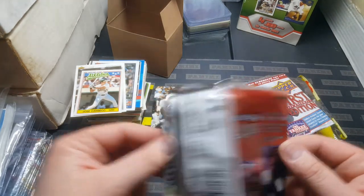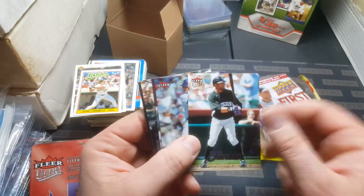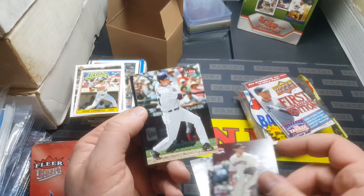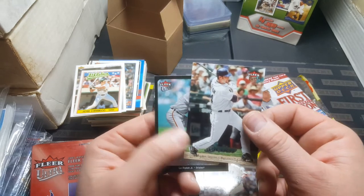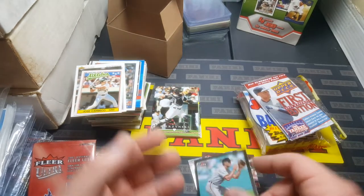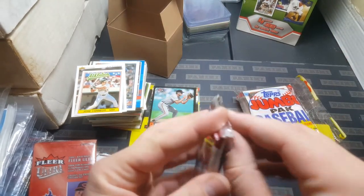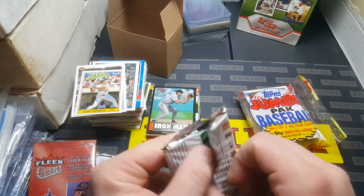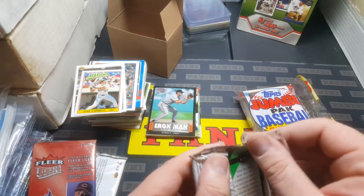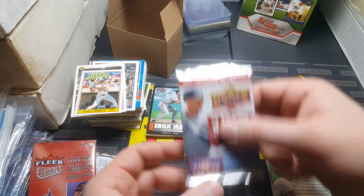Next up we got Flair Ultra 2007. Willie Tavares — he was pretty good for a minute, he was on the Astros World Series team. Andre Ethier — good for a minute too. Matt Morris — not a good pitcher, mostly with the Cardinals. Richie Sexson — really good slugging first baseman, I think he's like 6'8". And then a nice Cal Ripken Jr. Iron Man insert — very nice. There are some quarter cards in there for the old quarter box. I'm going to try to keep this pack in decent shape because I like to take these packs and put them back together. The Jeter cover ones I'll put in a top loader and put them with my other Jeter stuff.